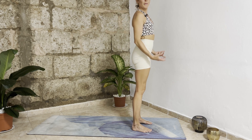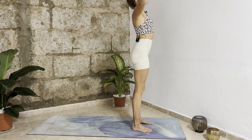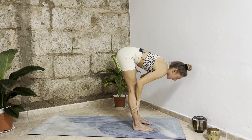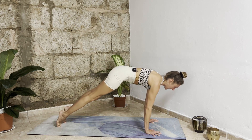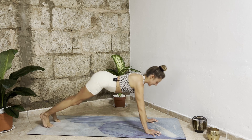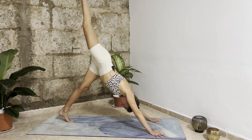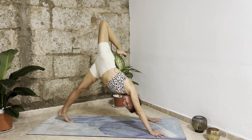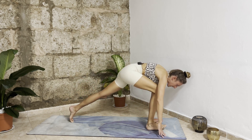Let's flow again and enter the wave of sequences where the main posture is included. With your next inhalation raise your arms up, open up your chest. Exhale bend your knees, dive forward. Inhale halfway lift, exhale bring your hands down, step your right leg back, come into plank, bend your elbows, chaturanga. Inhale upward facing dog, exhale downward facing dog. Inhale extend your right leg up, exhale bend your right knee — bring your right knee up to the sky, foot closer to your glutes, open up your chest and hips. As you exhale bring your right knee into your chest and with control step your right foot forward.